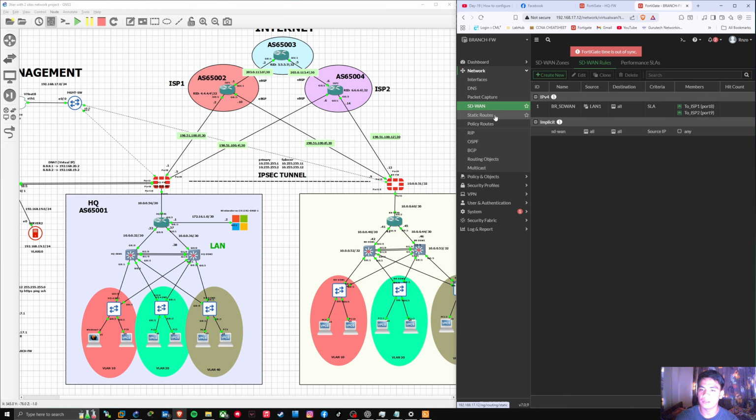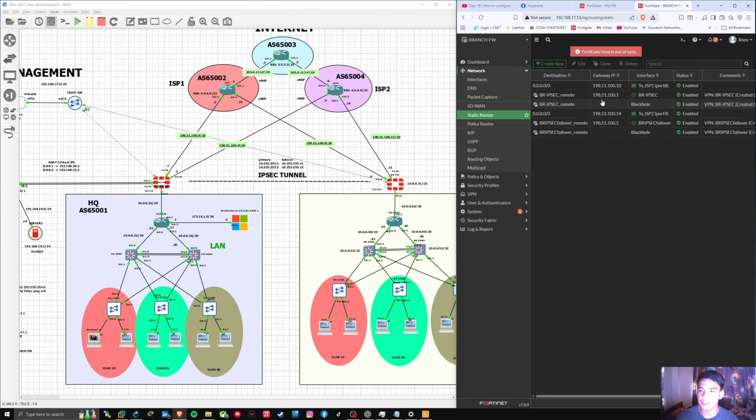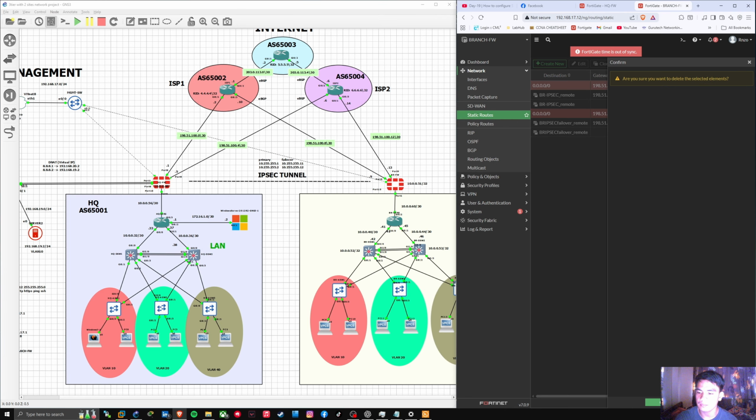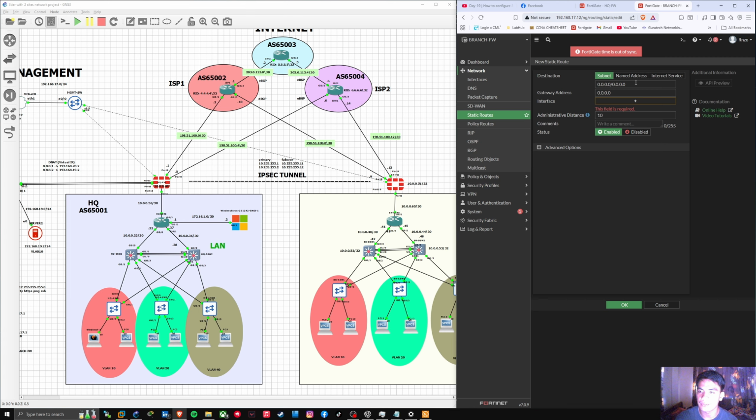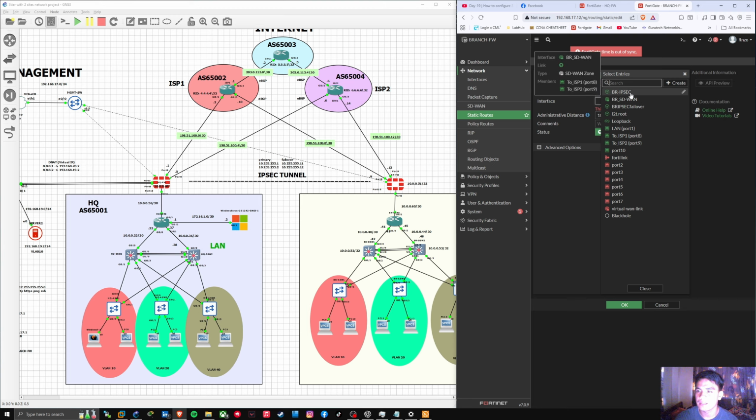Let's go to our static routes, and we can just remove these two static routes configured earlier. This is basically going to ISP1 and ISP2. Now we have to create a new one, and our interface here is the BRSD1.